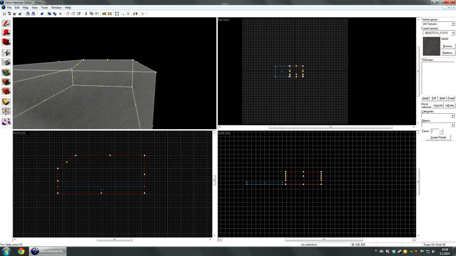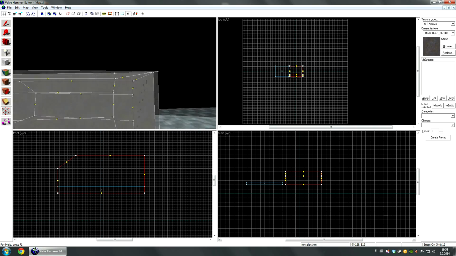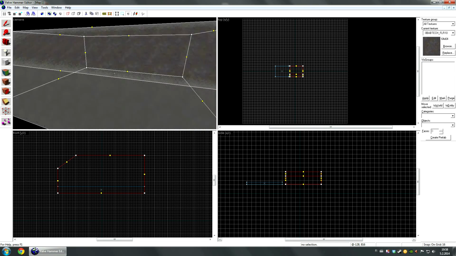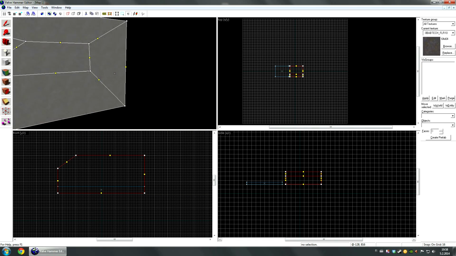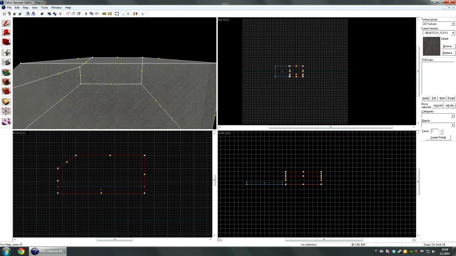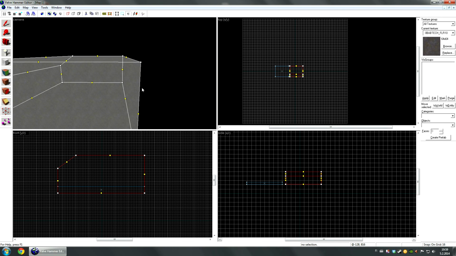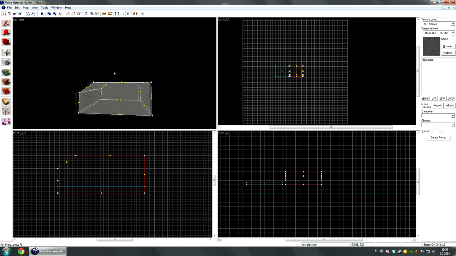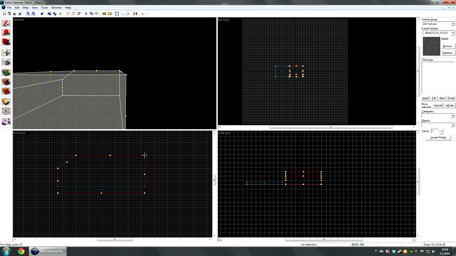Now it will show you different points of this block. As you can see, yellow ones are always the middle of a certain thing and the white ones are the corner parts. So we can go to this other corner, for example. I'm going to show you a little what this does. Now this is a front view, so basically it's the same view now. If I click on this corner, you can see it selects both of these.